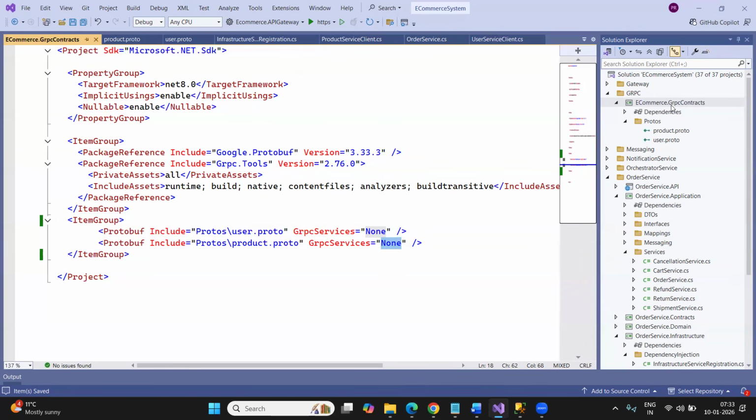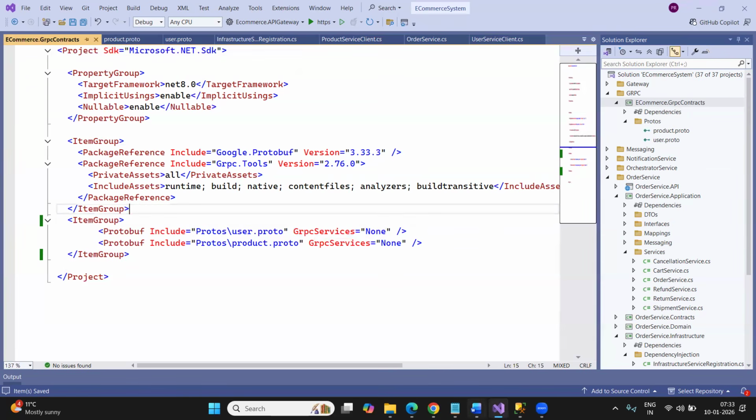I'm not going to generate such client and server code within this contract project, and we specify that using this item group. So for user.proto, don't generate the gRPC code here, and the same for product.proto. Don't generate the client and server C# code here. Clear?